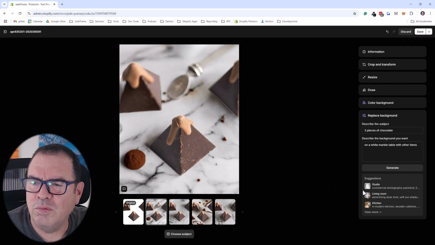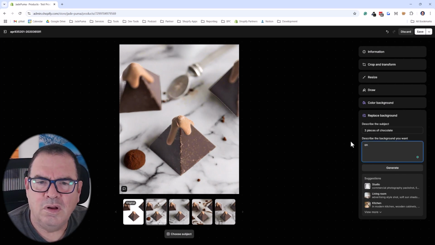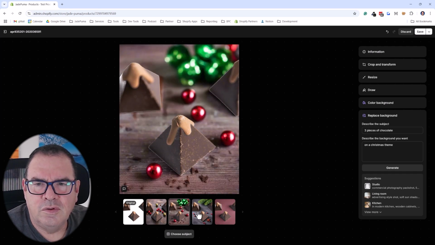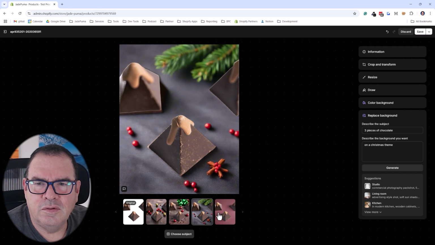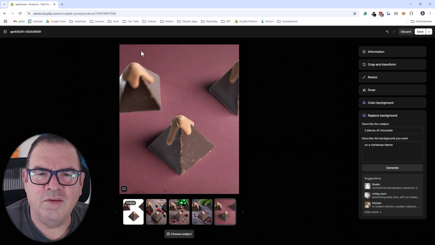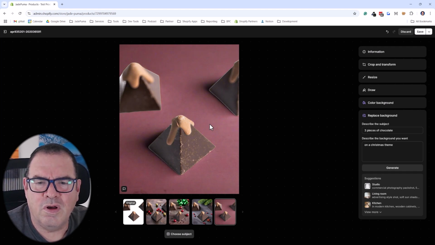So let's see if we can do more of a fuzzy background one and see what happens. Let's just say on a Christmas theme. Okay, that looks good, except for that white contrast issue on that third pyramid. That's okay. Yeah, it's trying. It's trying. I think that it's a tough object because it's 3 different depths of field and 3 different focuses on the 3 different pyramids.